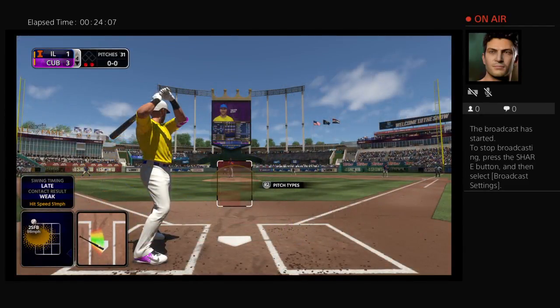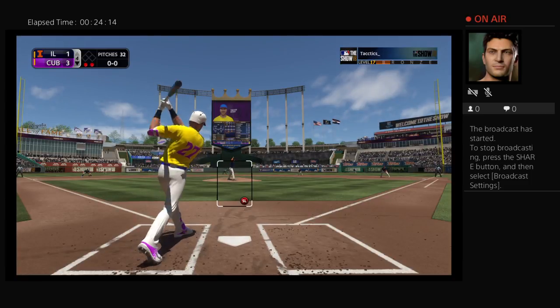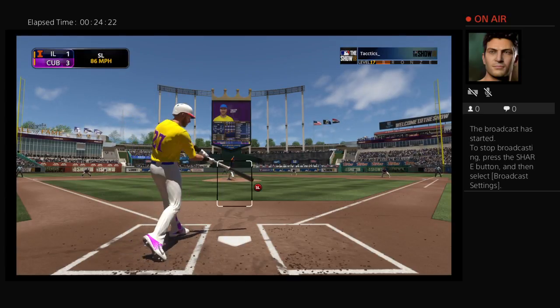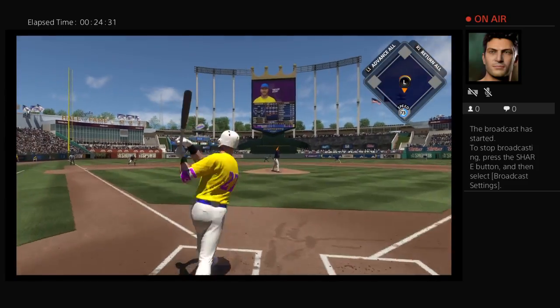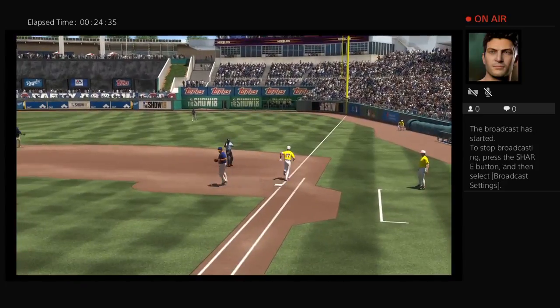And that brings in the power-hitting shortstop Trevor Story. He was a strikeout victim in his first try. The windup and the 0-1. Just couldn't pull that one back in time. It's 0-2 now. Now here's the pitch. Hard on the ground towards short. Throw on to first gets him, and the side is retired.